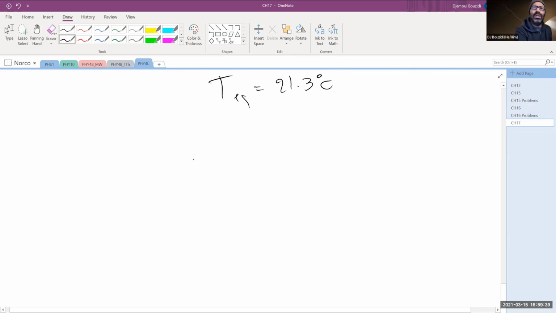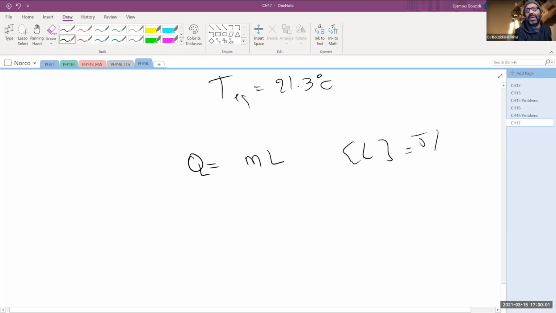So how much heat will you need? It's going to depend on, first of all, the material and the amount of it, where L in this case is the energy needed per unit mass. The units for L are specific to it; for this one, it's joules per kilogram. So if you're going from liquid to gas, you're going to add heat. If you're going in the opposite direction, you subtract heat.